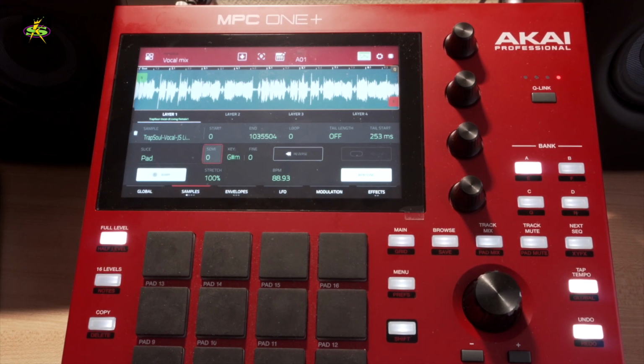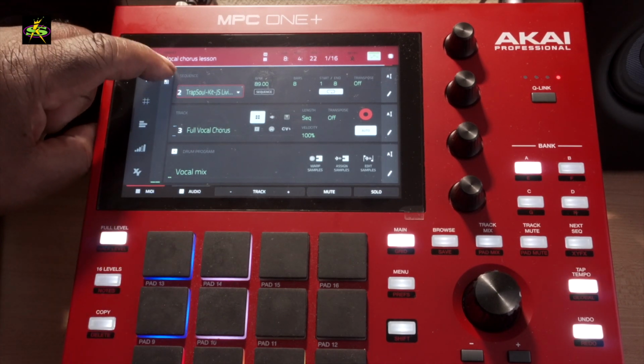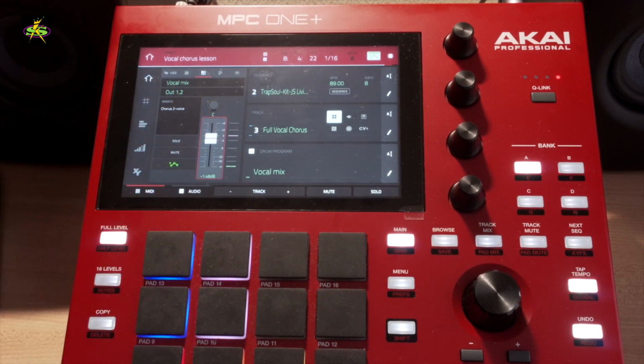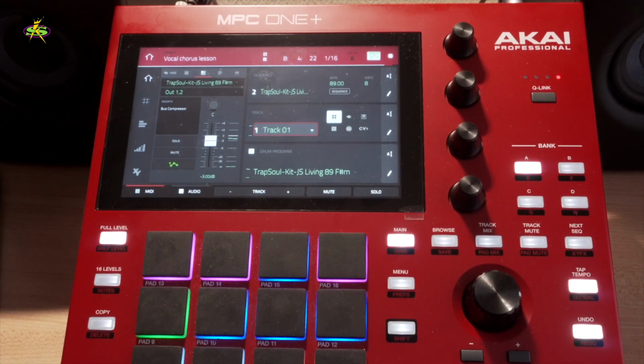So I'll come back to here, right? And then I want to go back to my main window here. And then I want to probably check out the adjustments. So I'm going to go in here to my EQ. I'm going to bring down probably this right here a little bit more. That's responsible for that. And now I would like to play back with the music, providing I do something else. I want to come to here, and I want to make sure that that sample is quiet. We're just going to hear the full chorus.